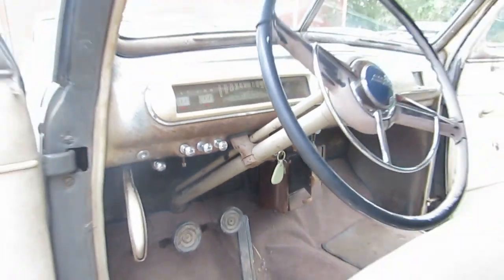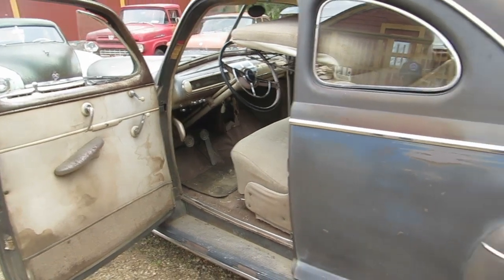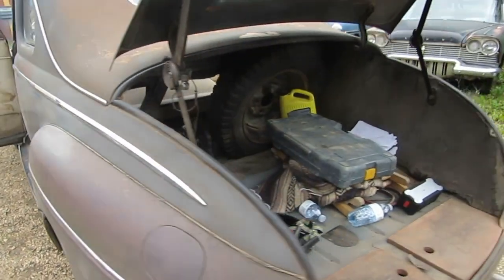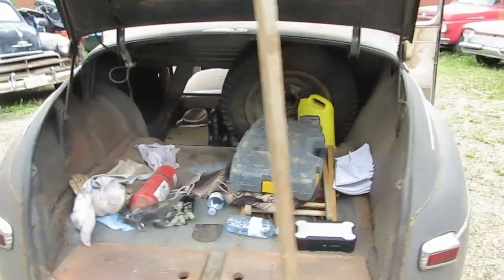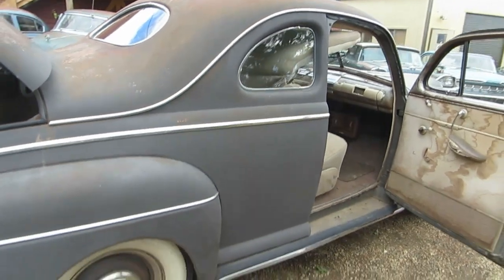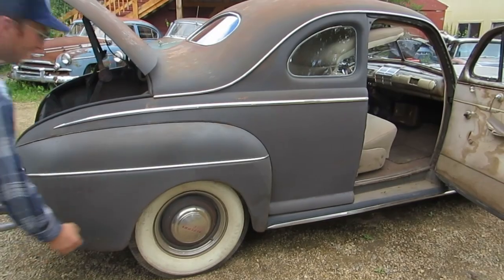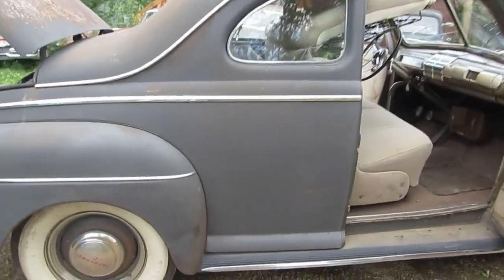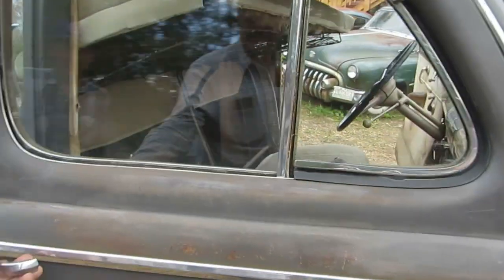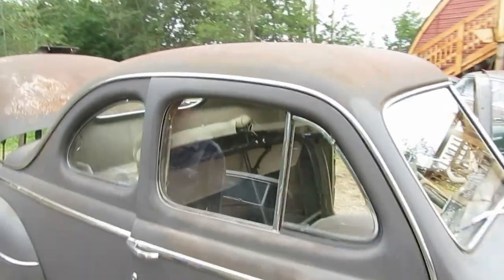Yeah, that's what I was told, that it was owned by a school teacher from new, and then she parked it in 63 or 64, and then it sat till 2015 or so. Unbelievable. Quite a long dormancy. But look at the difference when something is parked inside. For pre-war, my 41 Plymouth was not parked inside, and it has no paint at all. And this has almost all of its paint. It's a little thin on the roof. It's kind of a little sunburned.